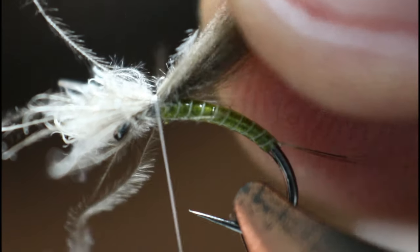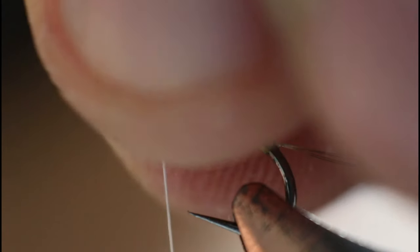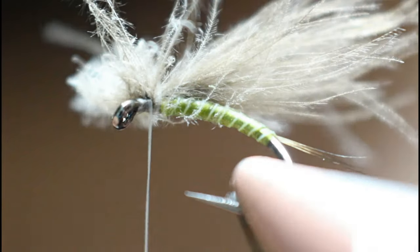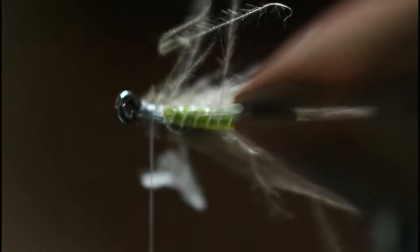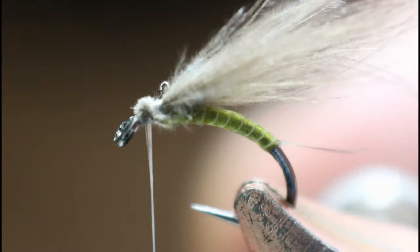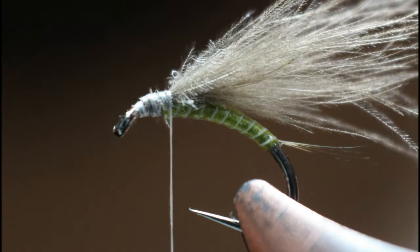Now I will just wrap one wrap and just pull it up to secure it in one place. And that's enough. Now I'll just pull up my CDC upwards, wrap a couple of wraps around the hook shank just to secure it. Secure it again. That's it.